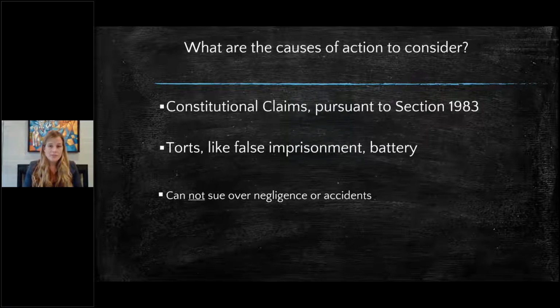So you have your plaintiff and you have your defendant or defendants. And the next question is, what are the causes of action to consider? There are, first of all, constitutional claims pursuant to Section 1983, but there are also state law torts like false imprisonment or battery to consider. What you cannot sue over is negligence or accidents.